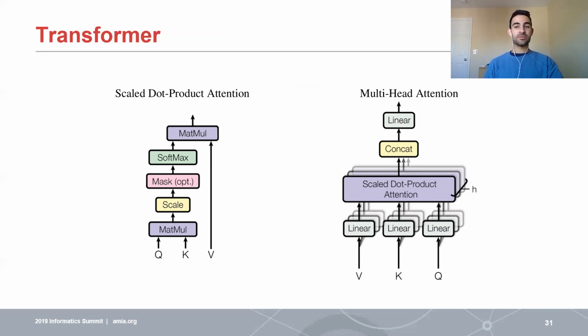Transformers are a little bit different in that they do not process the tokens sequentially, but rather in a parallelized fashion. The model learns how much attention, so to speak, a token should pay to every other token in the sentence. Transformers have yielded state-of-the-art results in many NLP tasks, but are yet to really be tested as context encoders in the de-identification setting.